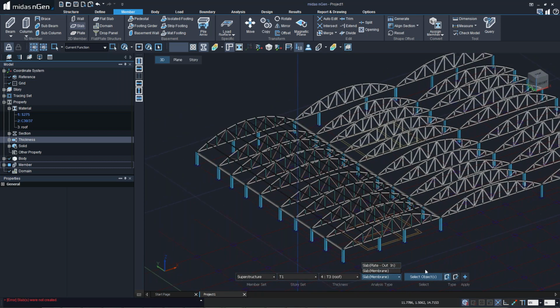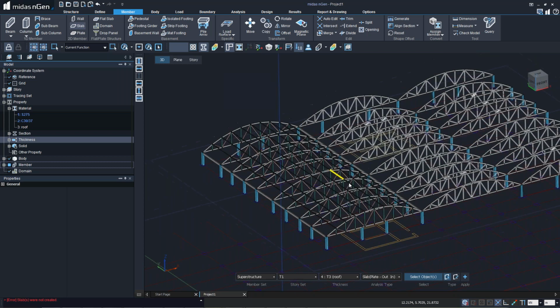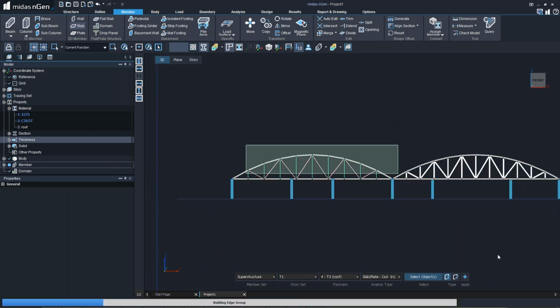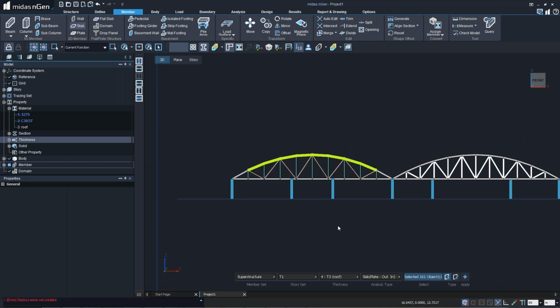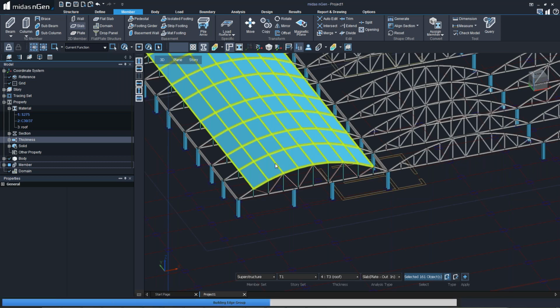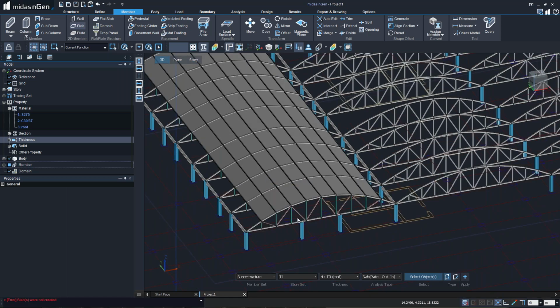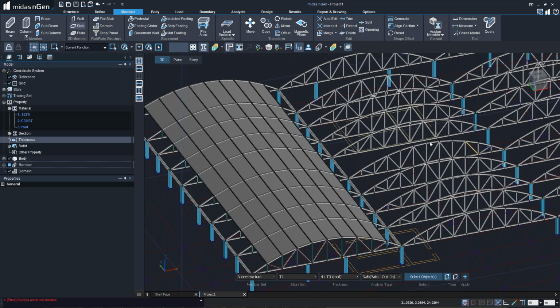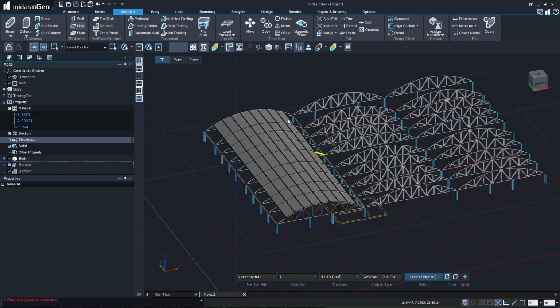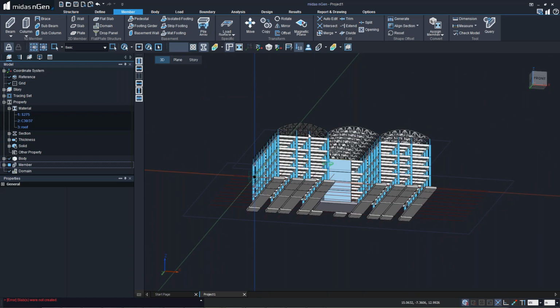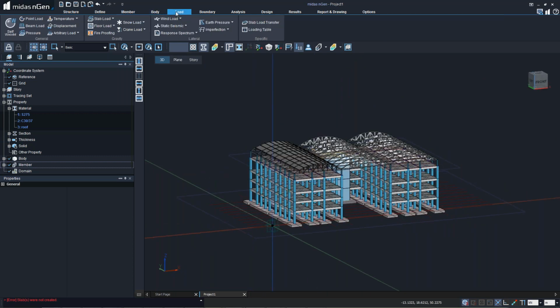Okay, the slab membrane was selected, sorry. So basically that was the option. So I'll just quickly do the selection of few so that you can understand how this can be generated, and then I'll open up the modeled file. Okay, so just click on OK. Okay, so this is how you can generate the roofings, and this can be copied to the rest of the part. All right, so once the entire model is completed, you can see it all completed, and then you can go ahead to the loading part.